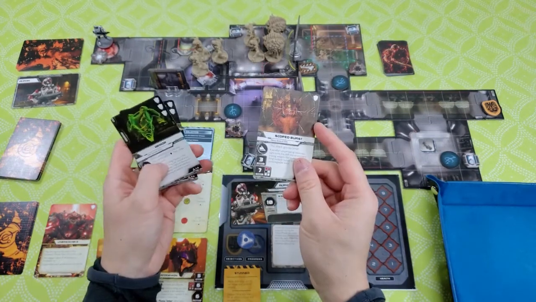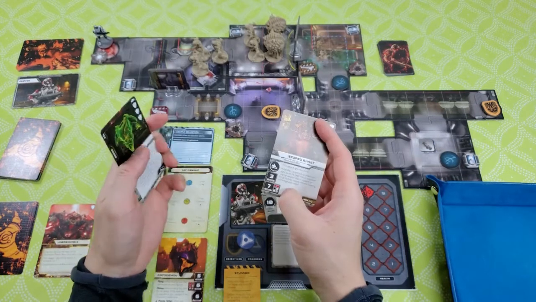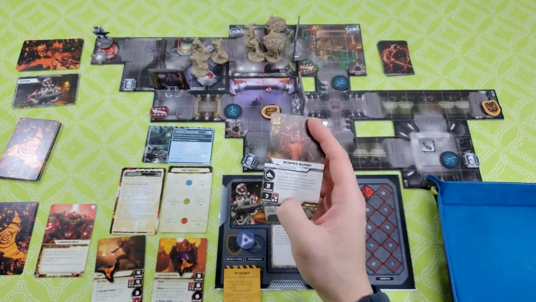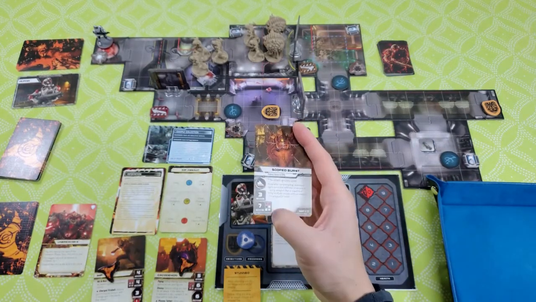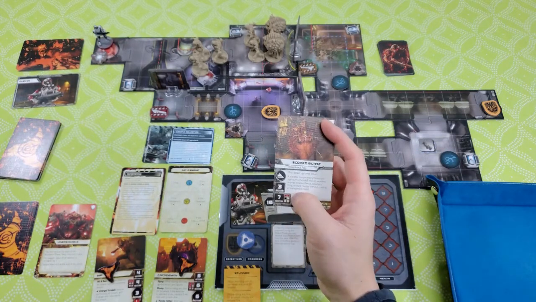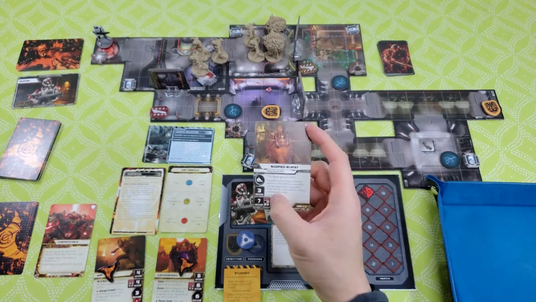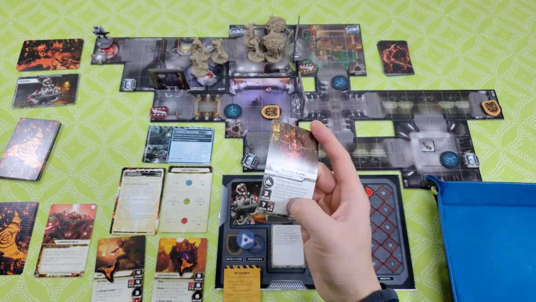Okay, so playing Scope Burst, I get a speed value of 3 and a range of 7. And the nice thing about this game is you can mix and match your actions. You can move and then attack. You can attack and then move. Or you can move 1, use up 1 of your movement points, attack, and then finish the rest of your movement points. So that's the one thing I like about this.